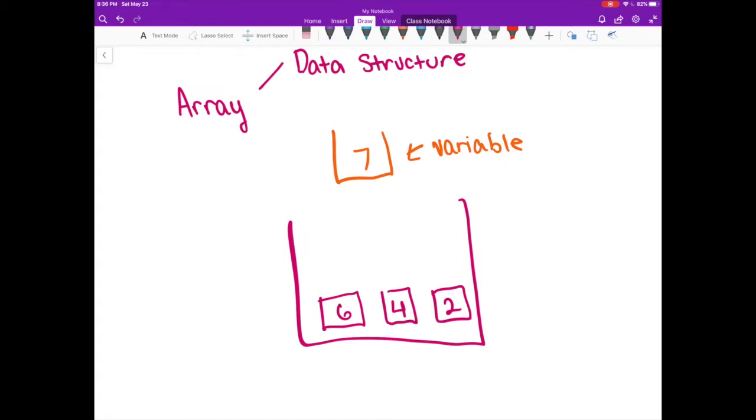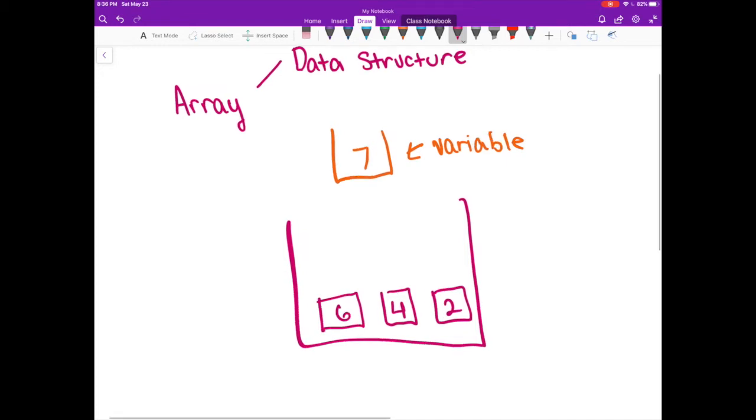When you're used to counting, you start at 1, 2, 3, and so on. With computers, you include 0. So 6 actually has a location of 0, 4 has a location of 1, and 2 has a location of 2. The only difference is you're starting with 0 instead of 1. That's all it is. It's nothing big or scary.